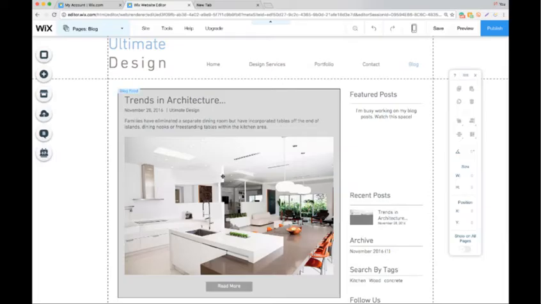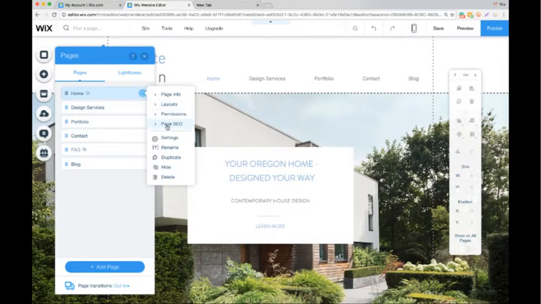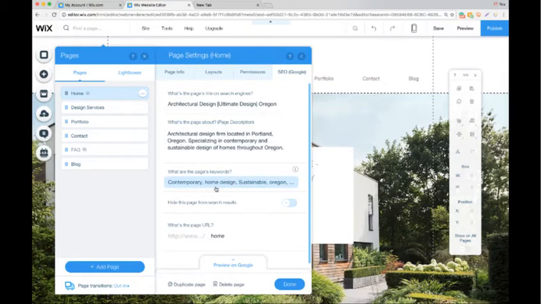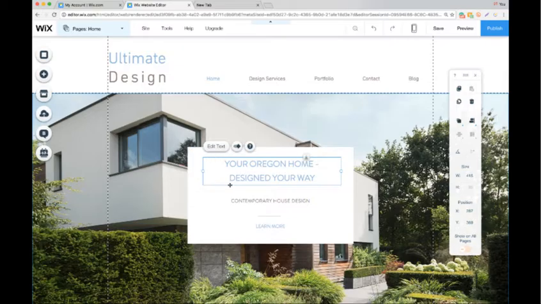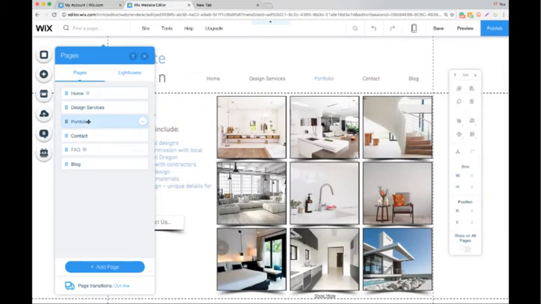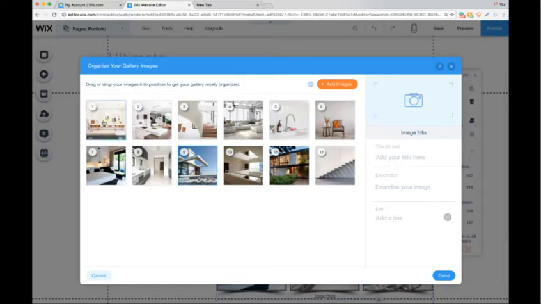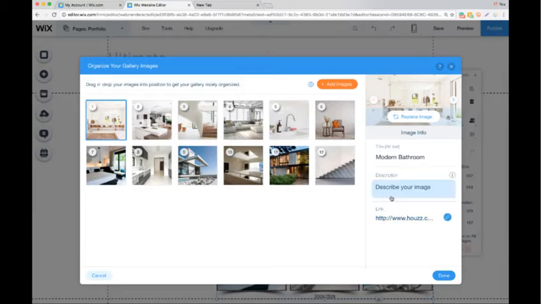So we saved our blog post. We are just going to quickly summarize some of the things that we have learned today. We have learned how to update our SEO here in the pages, learned about how keywords or search terms should be incorporated into your page settings, but also in your text. An example here would be to mention some of the keywords that somebody may use in their search term. We also have learned that we have to label images with an alt image text, which we did in the gallery. Also, if we add a link into images or within the website, that also helps with optimization.